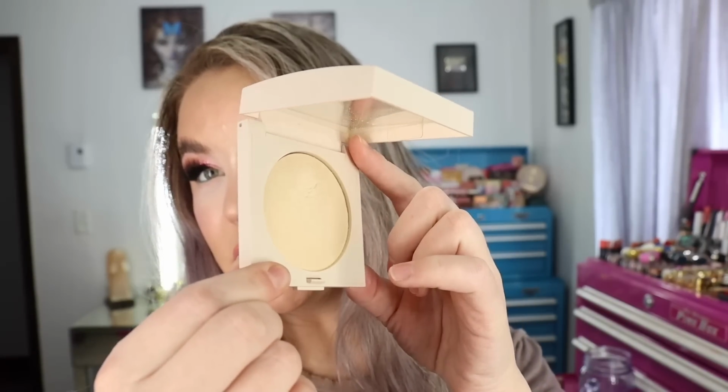You can see the dome on mine is looking a little funny because when I went to pick this up on a brush, I was having a hard time getting even coverage of product to set my face. And when that happens, and I don't have an even coating of powder on the brush to set, it will pick up my foundation and it'll look patchy. So I always like to have an even coating of distribution of powder on my brush. It's a whole thing, okay? And this one, no matter how much I ground my brush into it, I was beating up my brush. It was a synthetic one, so I wasn't as worried about it. It's just really hard to pick up enough product.